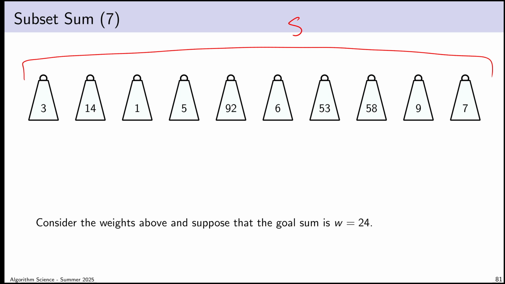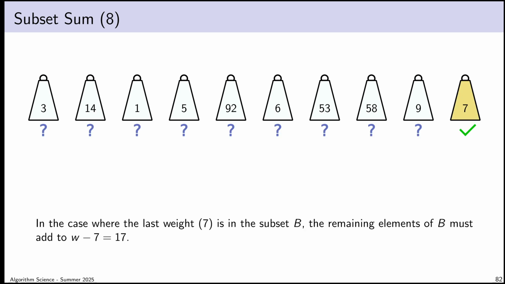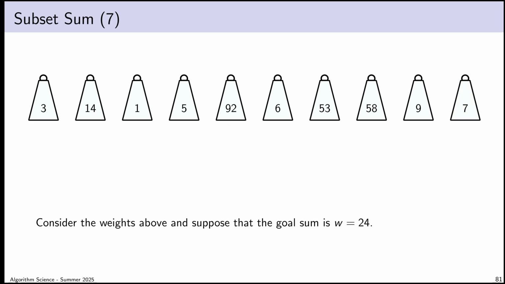Now, we saw in an earlier lecture that there are a few tricks we could use that would help narrow the problem down, but we're not going to worry about that now. So it's true, for example, that if my goal sum is 24, I could just ignore the weights 92 and 53 and 58. That would still help me here to some extent. I'm going to ignore that because I just want to describe the algorithm in an abstract sense. And so the observation I want to make is, let's look at the last weight in the sequence. My goal is to find some recursive decomposition. I could do this by working from the beginning to the end, but I'm going to work from the end backwards for pretty much similar reasons to why I did in the coins in a row problem.